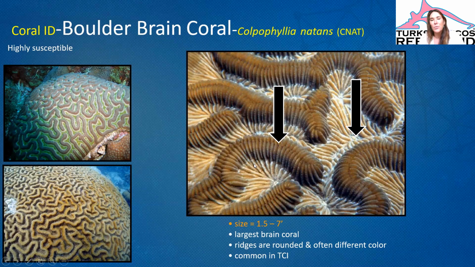Thirdly, they're more often than not bicolored, either 2 distinct colors, like you can see here on the top left photo with green and brown, or variations of the same color, but they are almost always bicolored. And here you can see about halfway down the septa, there's another line, and that's where the color switches. So Colpophyllia natans are quite distinguishable. Again, once you start seeing these underwater with this information in your mind, it becomes a lot easier to identify.